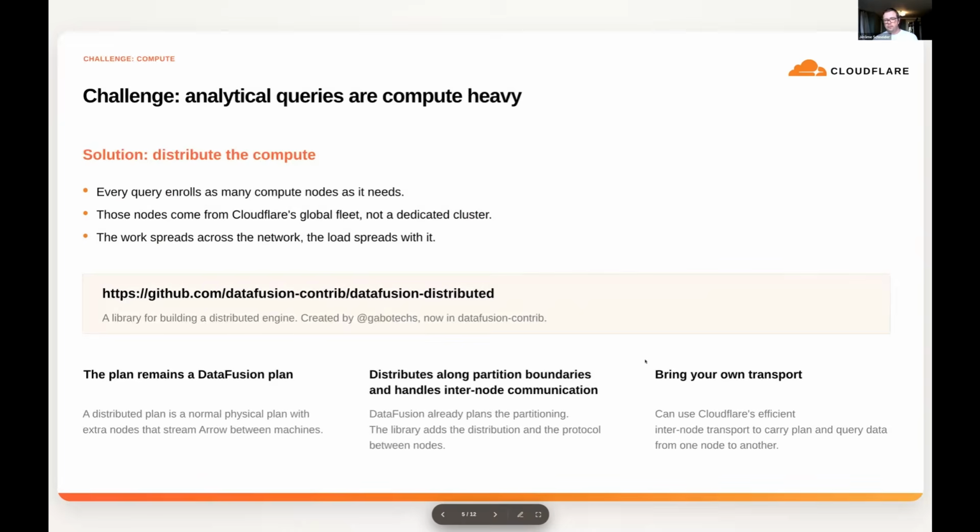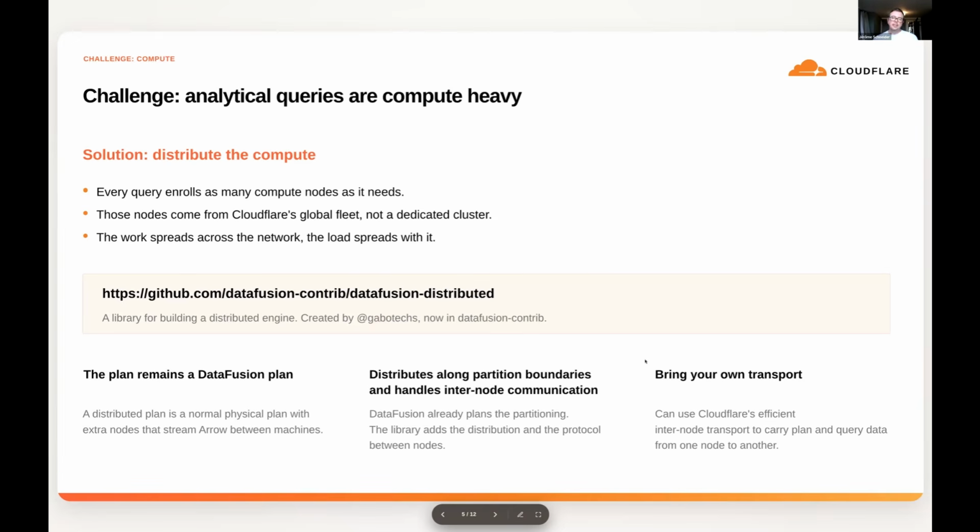The reason we needed distribution is to solve one of the challenges that was the most prominent one, because of the type of queries that we wanted to be run on R2SQL, which are analytical queries. Those queries tend to be very large, crunching a lot of big tables. And so the only reasonable answer we had to that, besides scaling vertically, which is not really what Cloudflare likes, is distribution.